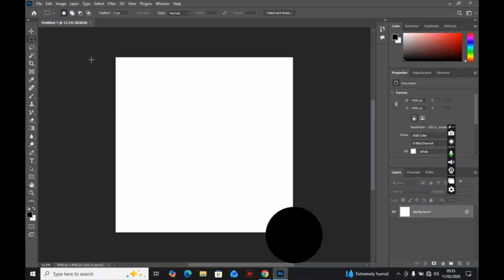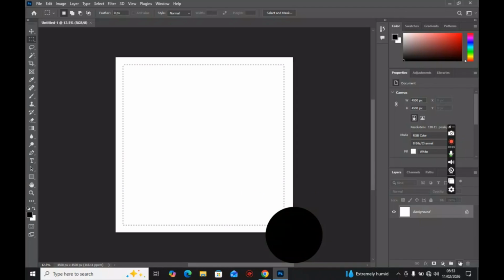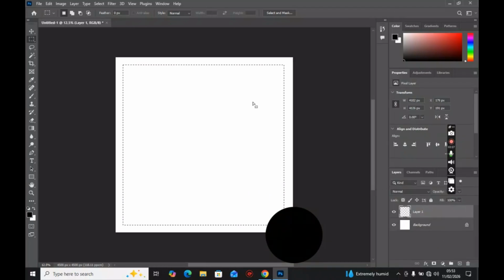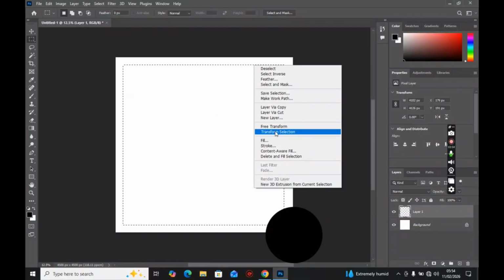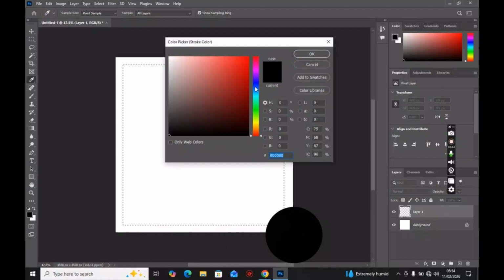So I'll be using my tool here. I'll be doing something like this. Then I will give this, okay, before that let me give it a new layer. You know, I said each block of design you make, you have to give it a layer. So I'll right click this to give it a stroke. I can say let me try 10 and see, but I want it to be this color.